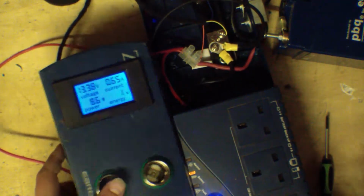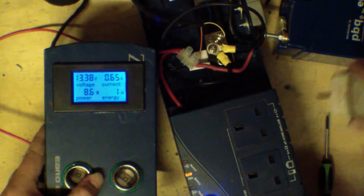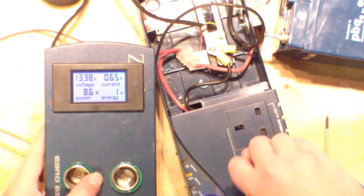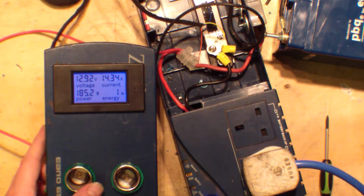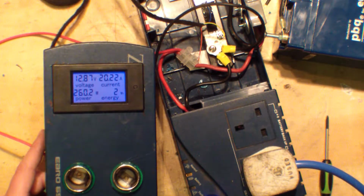Right, okay. So we got that there. I'm just going to plug this into that. We have light again. So now, apparently we're pulling 20 amps now.